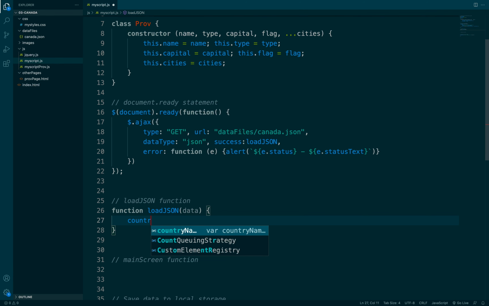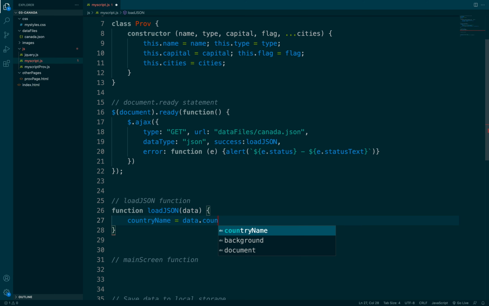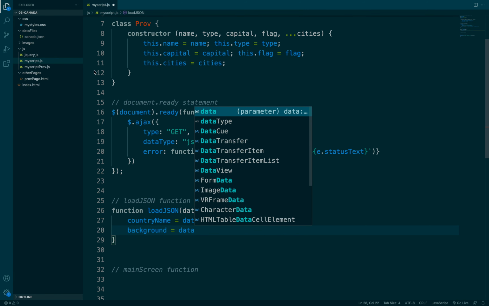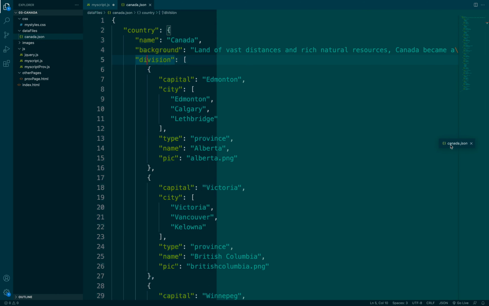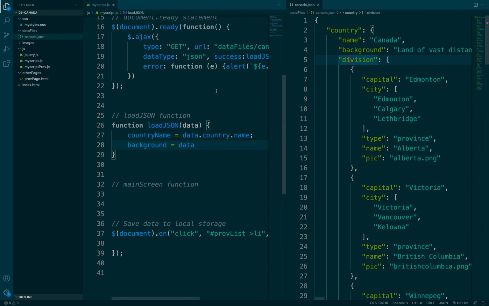Now let's make our loadJSON function. So country name: we're going to retrieve that from the data, country dot name, and background. Where are we getting this from? Let me put this side by side so you can see that as I write it, so it makes sense. This is what we are retrieving from here.